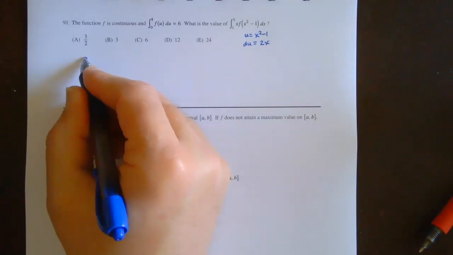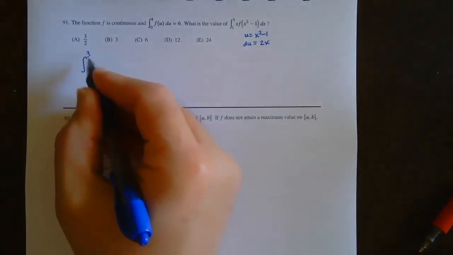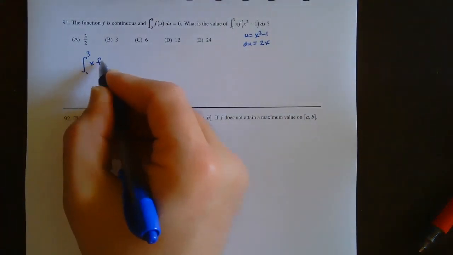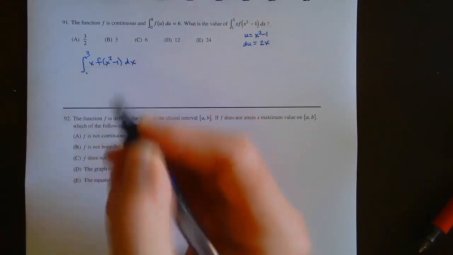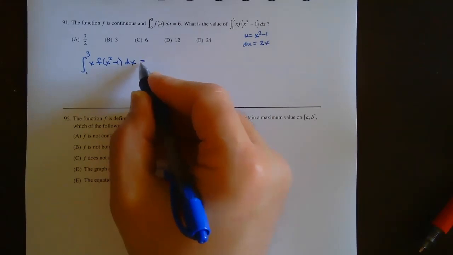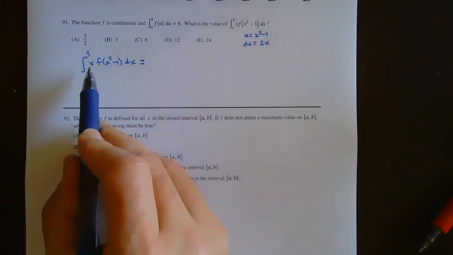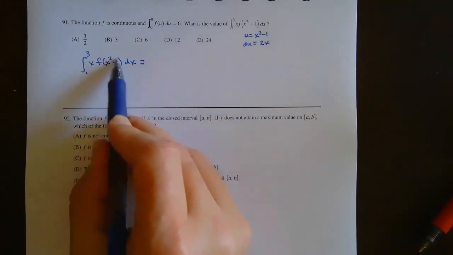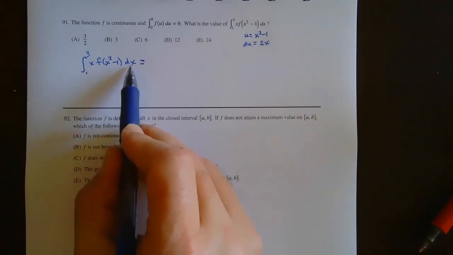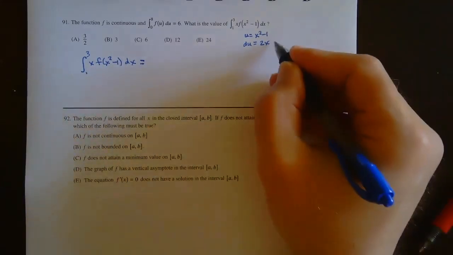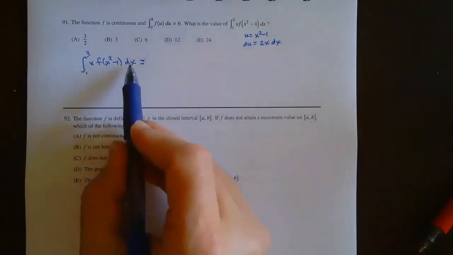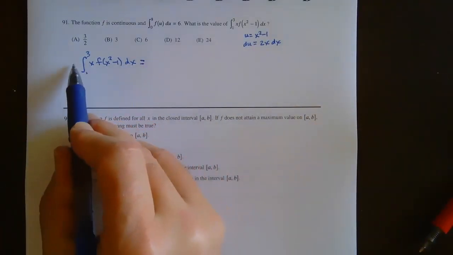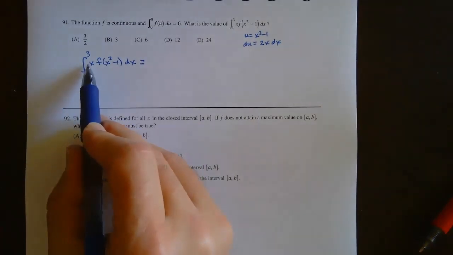So this integral from 1 to 3 of x f of (x squared minus 1) dx. I'm going to write it up like you would have to for the test, okay, is equivalent to, so this is going to be my u right here, right? And I need du, but I forgot to write dx. So I have the x and I have the dx. I need the 2, right? So I'm going to have to multiply the outside by 1/2 and the inside by 2.